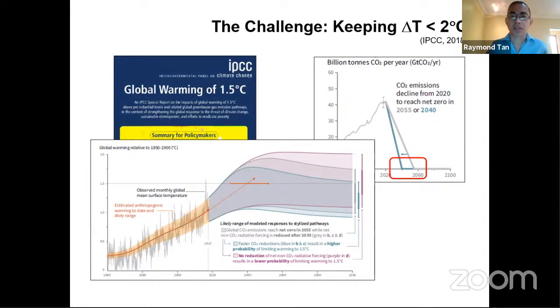And this is what we need so that in the ensuing decades, the greenhouse gas levels in the atmosphere will be low enough that we begin to slow down climate change, and it's going to be well below 2 degrees Celsius and preferably closer to 1.5 degrees Celsius on average by the end of the century.